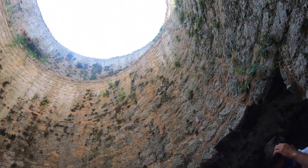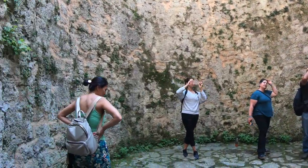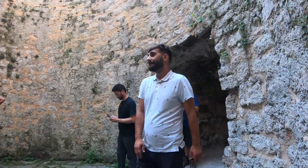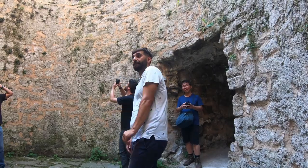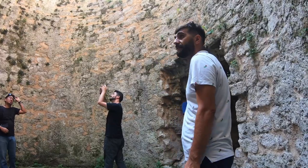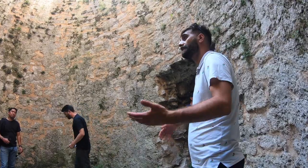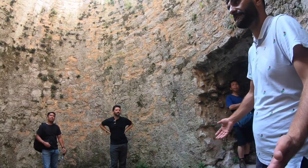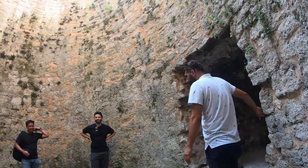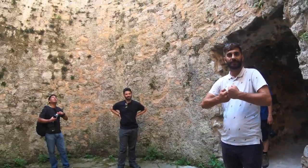This is the Bear Tower. One of the guides said they built it to keep bears here — so anyone who misbehaved would be shown to the bears. However, that doesn't really make sense because the walls themselves are six meters thick, so it was probably built for defensive reasons. The other reason it's called the Bear Tower is because of those thick walls — it stands very strong, like a bear.